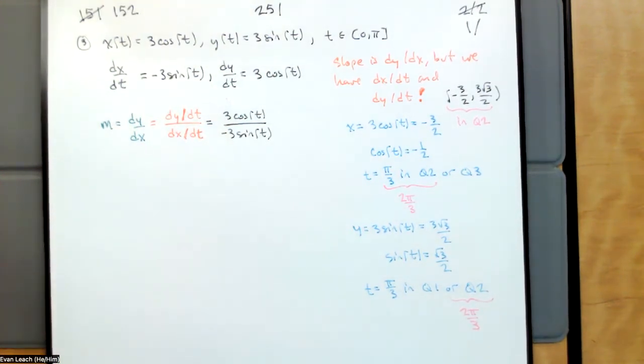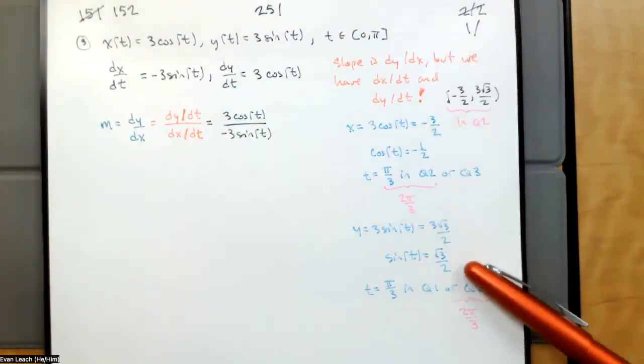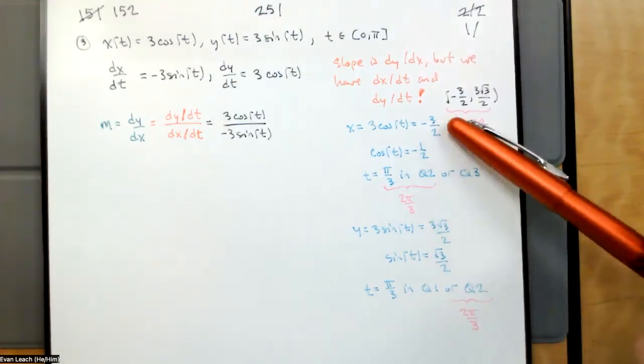If we didn't have the point, we would look for a pi over 3 reference angle in quadrant 2 or 3, or a pi over 3 reference angle in quadrant 1 or 2. The one that matches is quadrant 2. We knew that going in, because we were given the points, and we had to know the points just to get these equations.